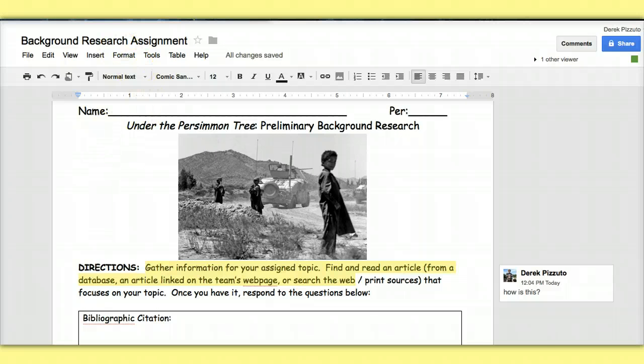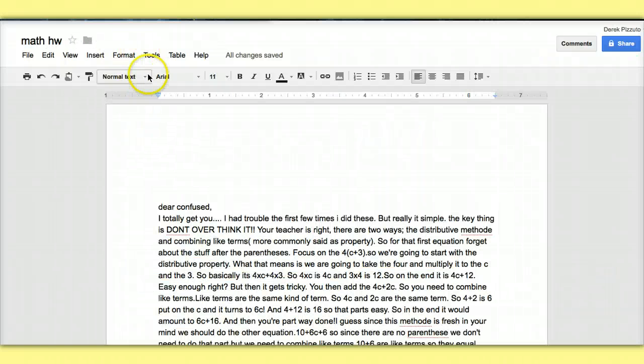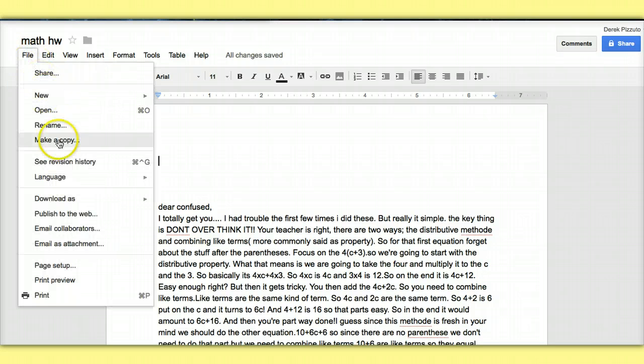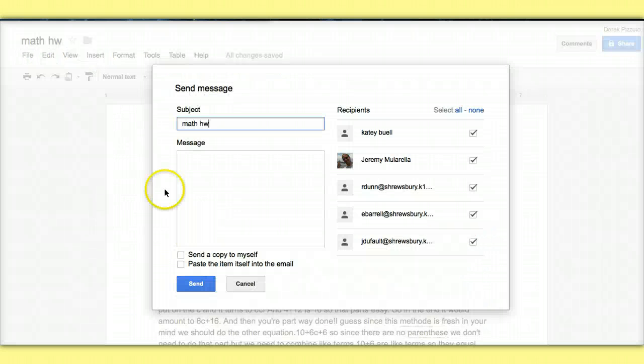Okay? And for this one, I'm going to go to another document. Right here we have someone's math homework. It's in their portfolio. And so if this person now wanted to contact a teacher for help with this document, all they would do is go over here to File, and then Email Collaborators. And over here you have everybody it's been shared with, and all you have to do is select the people you want to email, or unselect those you don't want to email. You type your message in, give it a clear subject, and hit Send. That'll send out the message, and you're all set.